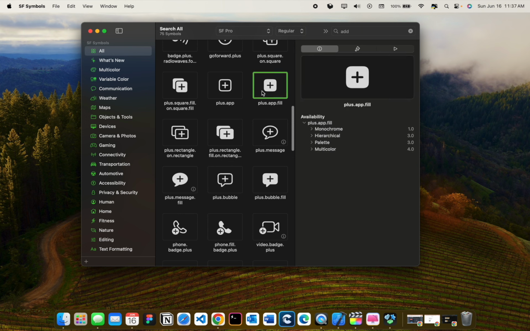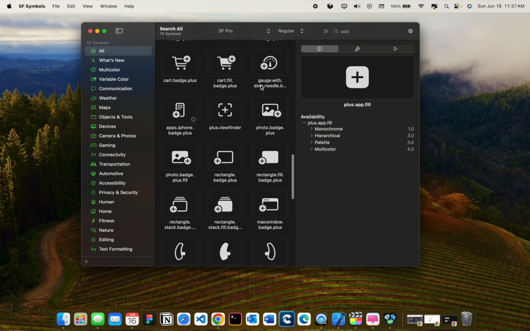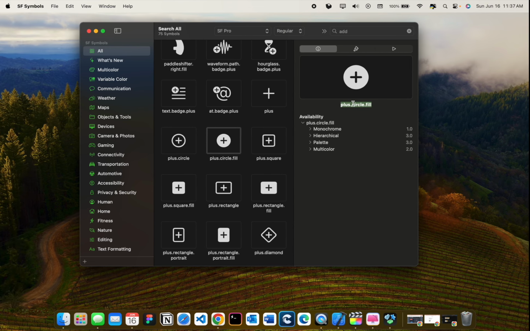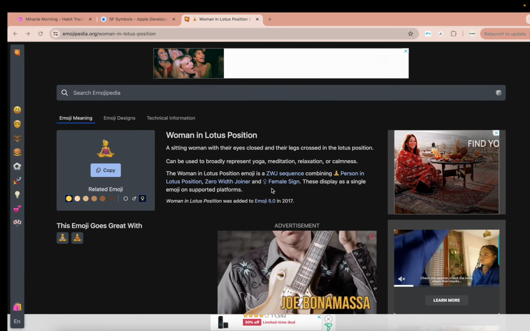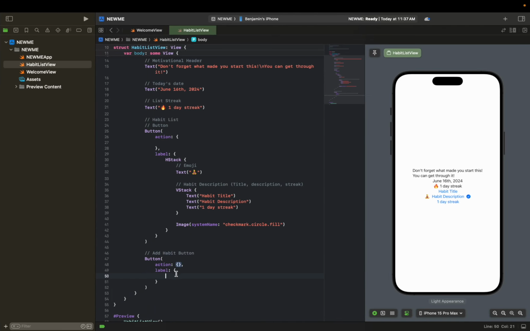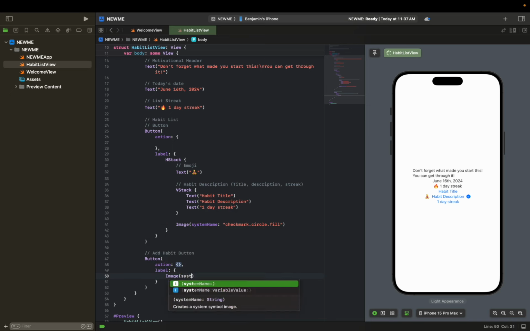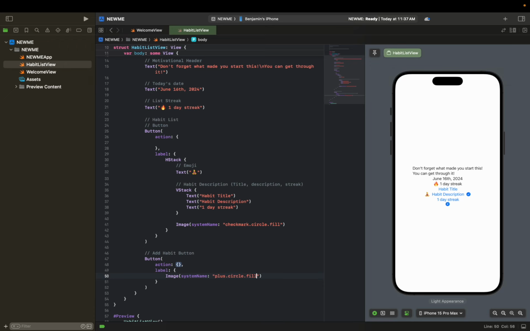You have those little plus square and you have those little plus circle. I personally prefer a plus circle. Feel free to use whichever you prefer. If you want to use a rectangle, or a button, or create a text and build it, basically, you can put whichever inside of it. Whenever you click on it, the action is going to be the same. So I'm going to use the image again. It's a little bit more practice for the image. You get a system image, put a string inside, which is our plus circle fill.